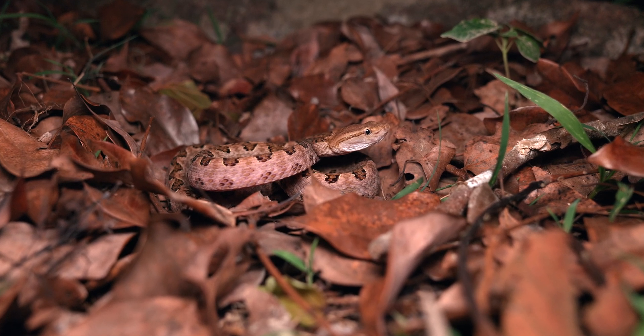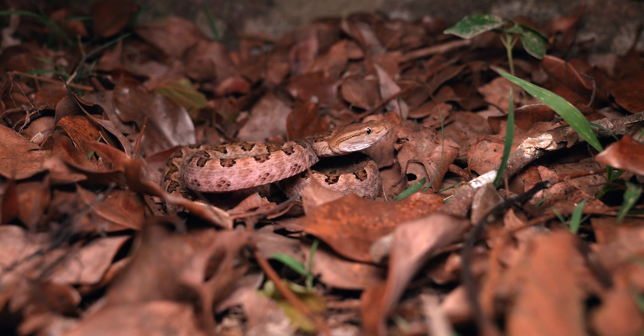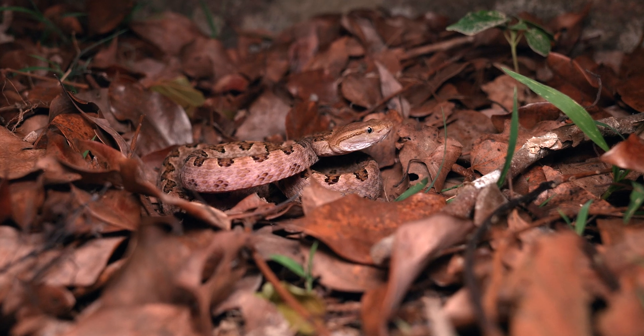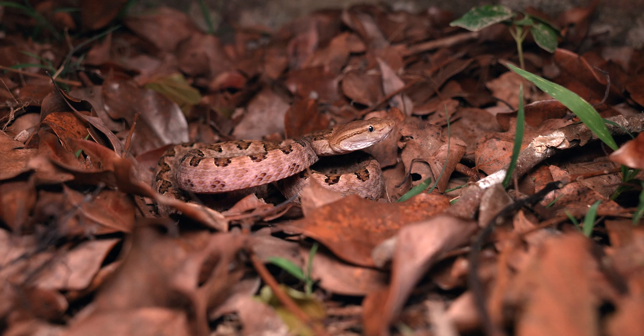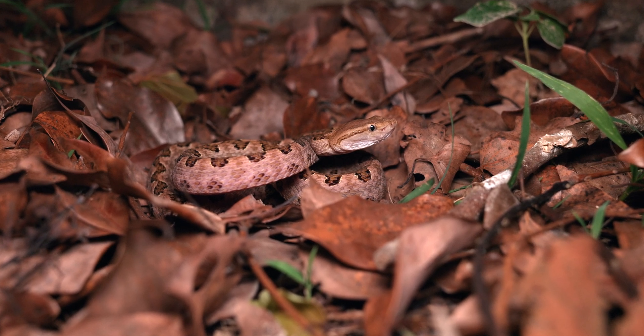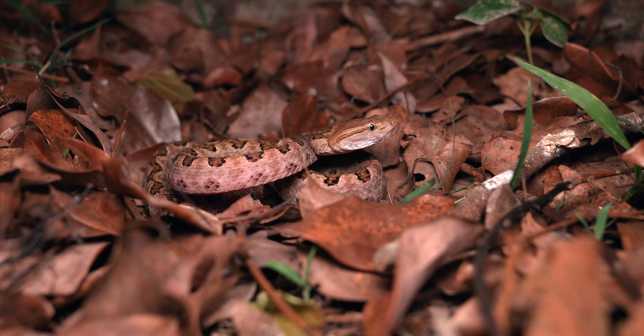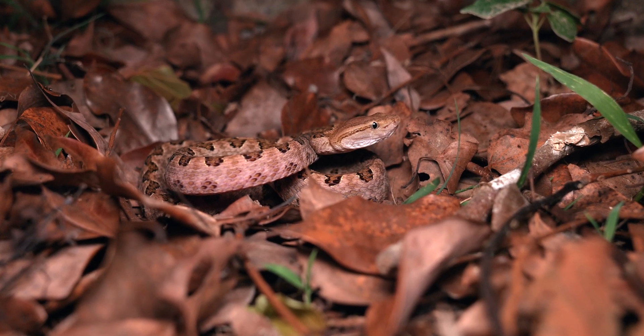These are actually a species of largely terrestrial pit viper, and unlike the bamboos they seem to be a little bit more active in their hunting. I think they probably do a little bit of ambush too, but normally these are found kind of out on the paths, on the move. This one was found in ambush, coincidentally, but definitely also quite active.